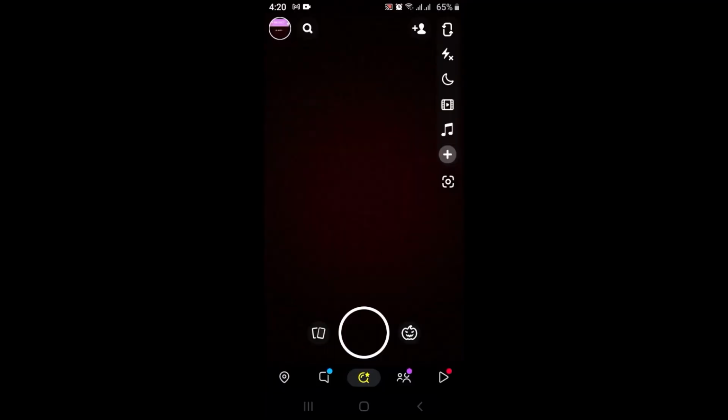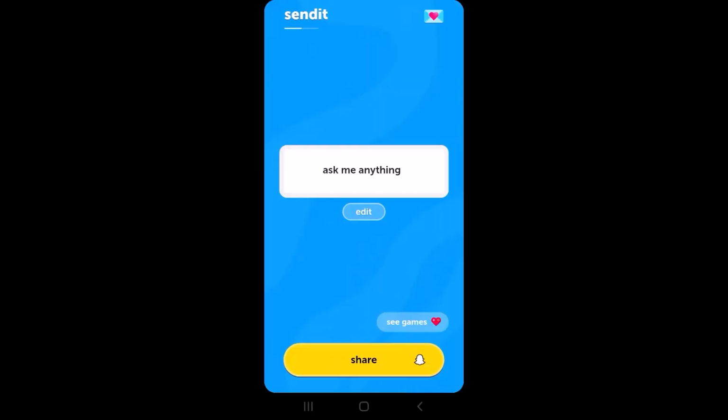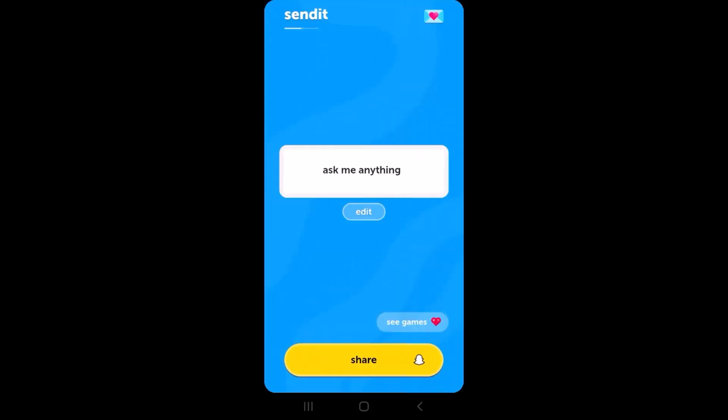All the questions and the queries you'll be receiving on the Sendit application. So what you have to do is simply tap on it. After that, you'll be directed to the home screen, and all you have to do is swipe towards the left hand side, or else you can simply tap on the envelope icon in the top right corner of your screen. After that, all the messages and replies will be stored right over here on the inbox page. Currently I don't have any, as I'll have to wait some time in order to receive a message. So that is how you can use Sendit on Snapchat.